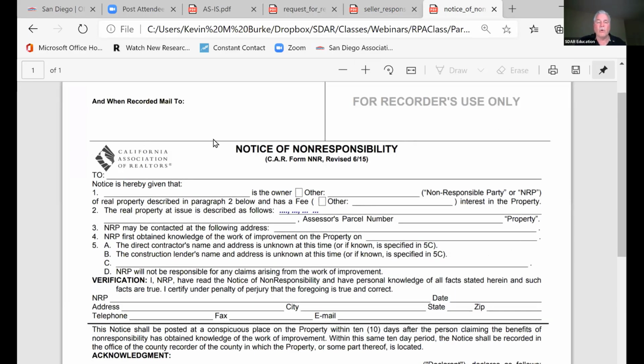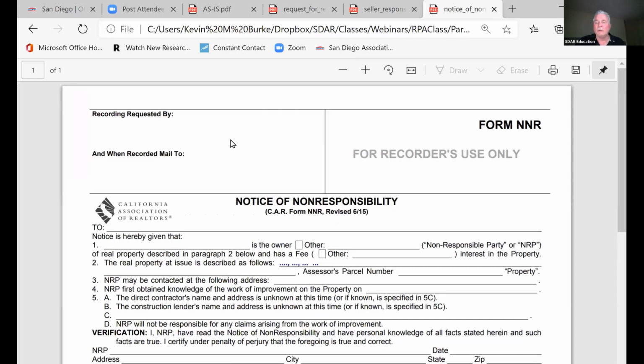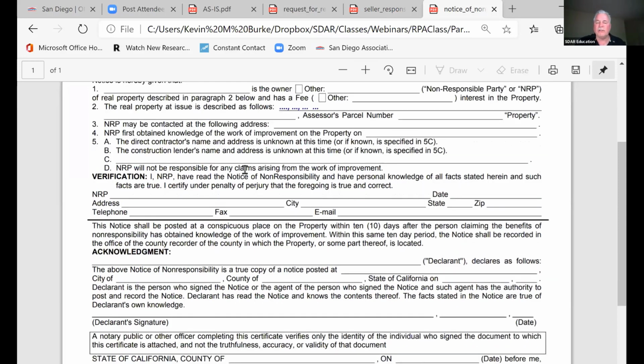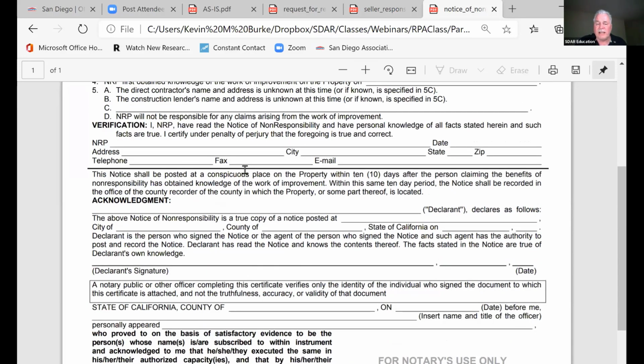And guess what? You record it. You take it down. Now, who's going to go to all that trouble? Listen, everybody's going to wish they had if something goes wrong, right? So you need to be aware of this. I would look through it, give it to your seller, say, do you want this to apply? And look at all this happy stuff that you got to do in there. You don't give legal advice, you can't.